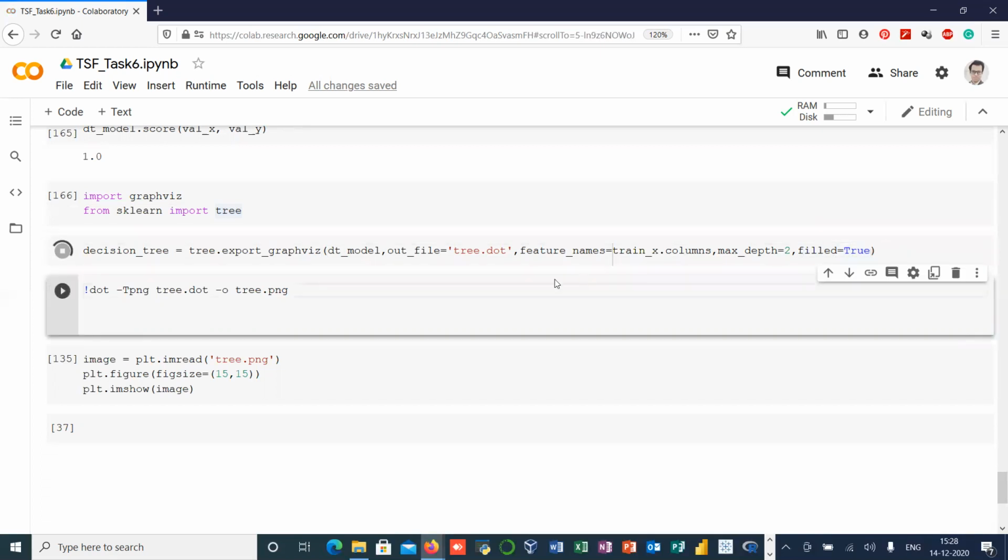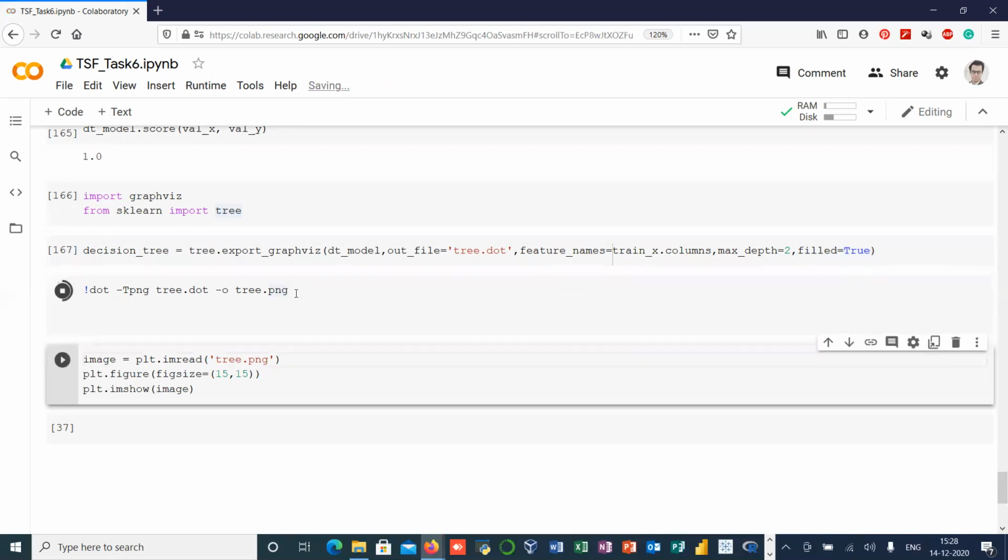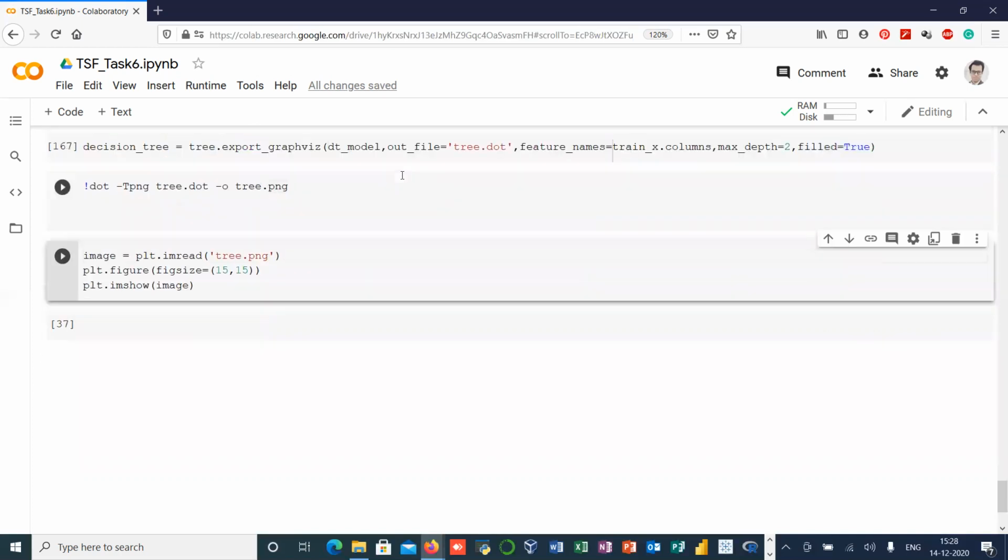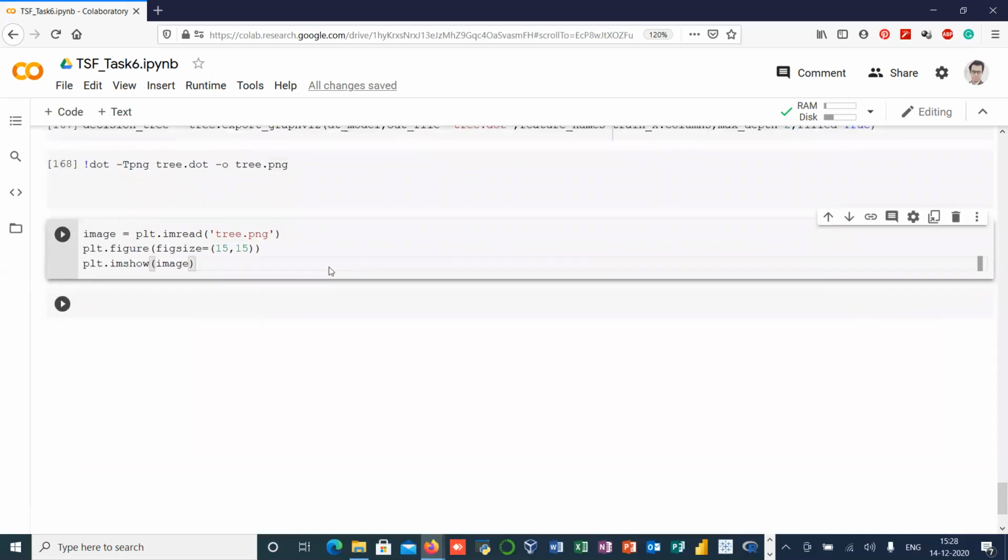So let's run this code. Okay. Now let's convert our decision tree from the default dot format to .png format. All right. Now finally let's visualize our decision tree using the imshow function from matplotlib. So you can see that the new format of our decision tree is .png.